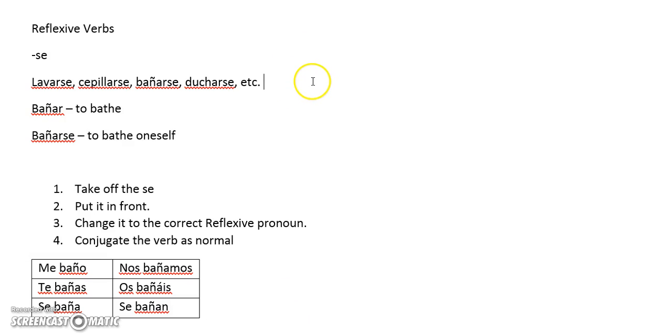There are a handful of verbs that do have a spelling change, that are stem changing verbs. Despertarse is one. The E changes to an IE. Acostarse is another one because the O changes to a UE. In those cases, the book should tell you, or your vocab list should tell you there beside the word UE or IE, meaning that there's a change, O to UE or E to IE.